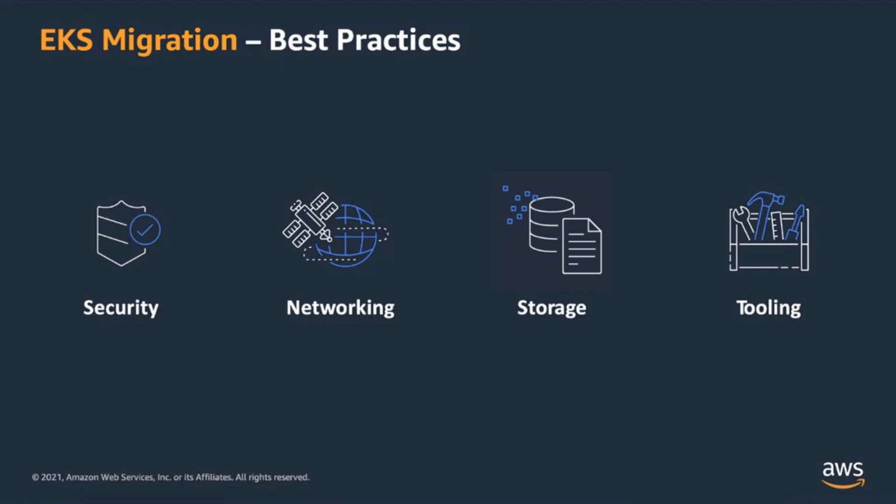We're going to focus on 4 main areas today. The first of which is security. We'll talk about how to implement least privilege and enforce separation of duties. Network planning and design is critical for a successful deployment. So we'll also discuss the most important networking items to consider when planning a migration to EKS. For those that are migrating stateful workloads, we'll cover how to integrate into native AWS storage solutions. Finally, we'll talk about best practices to automate the deployment and how to leverage infrastructure as code tooling.